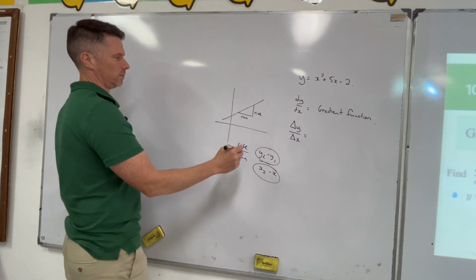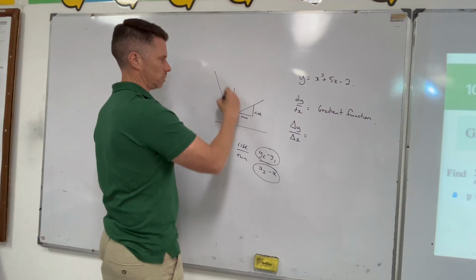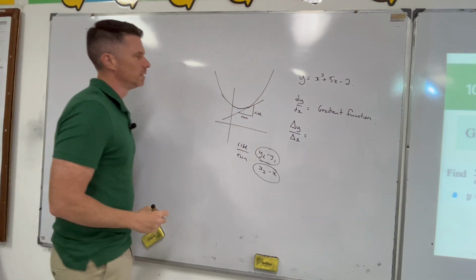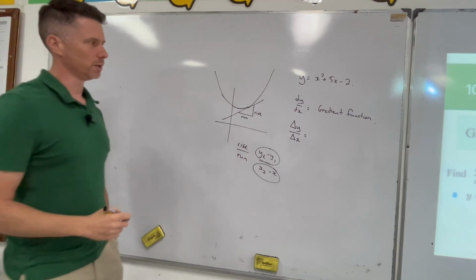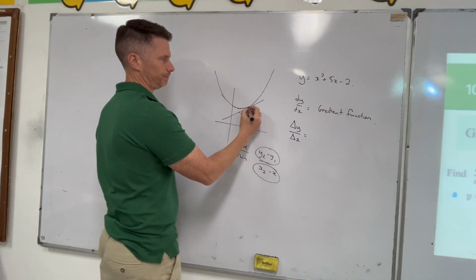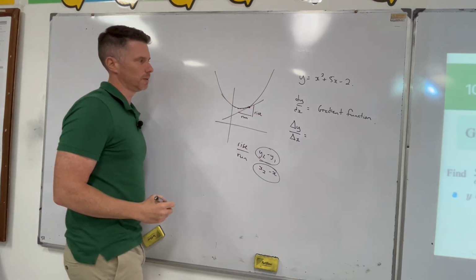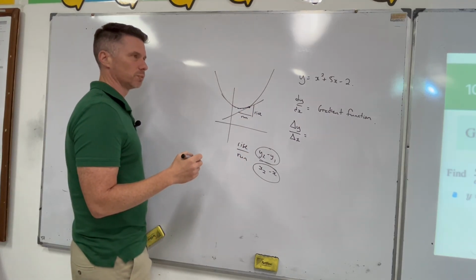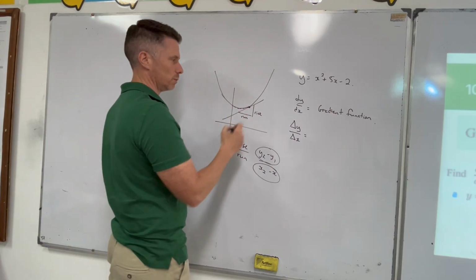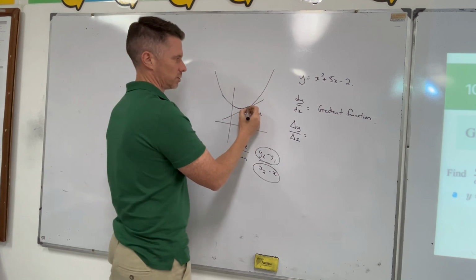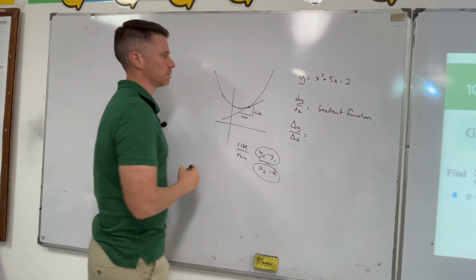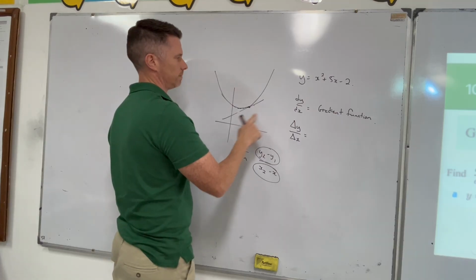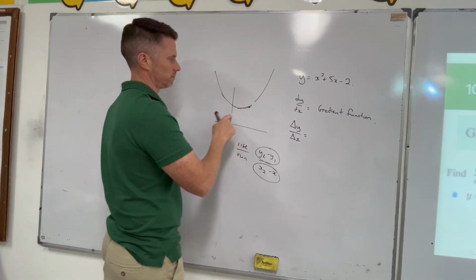Let's just say we have a random curve. We want to know the slope at any one particular point. It was tricky to do to get rise over run at that particular point. So let's say it's a tangent here. We want to get, what's the slope of this tangent at this point? What's the rise over run of that tangent? It's kind of tricky to get if we just have the curve.